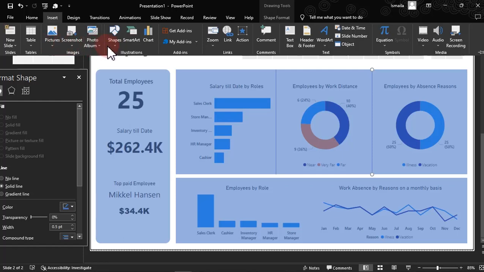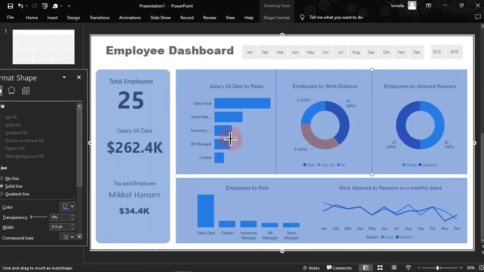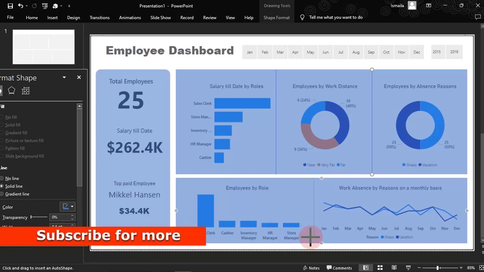So the next one again is me dividing this one to stay on its own. We go to the line or shapes and line. Don't set this particular dot you're seeing, or else it will be connected to the shape itself. I don't want to do that. I just want to come right here. Starting from here, hold your shift key down to have a straight line. Now here we go. So we are done from here.